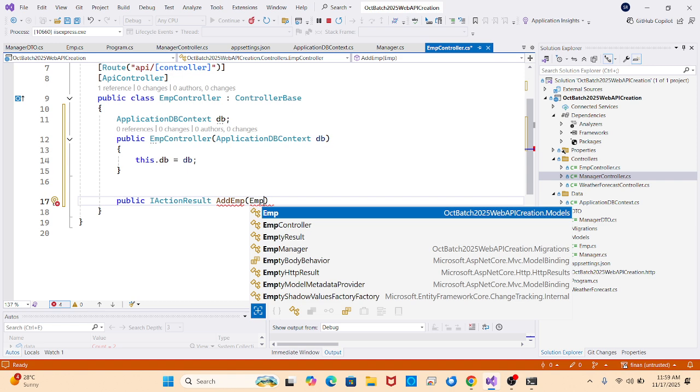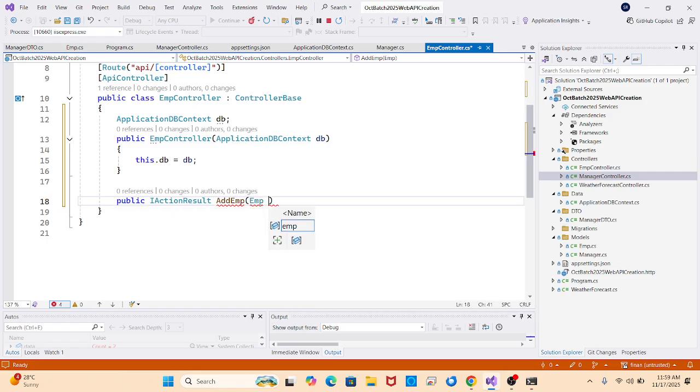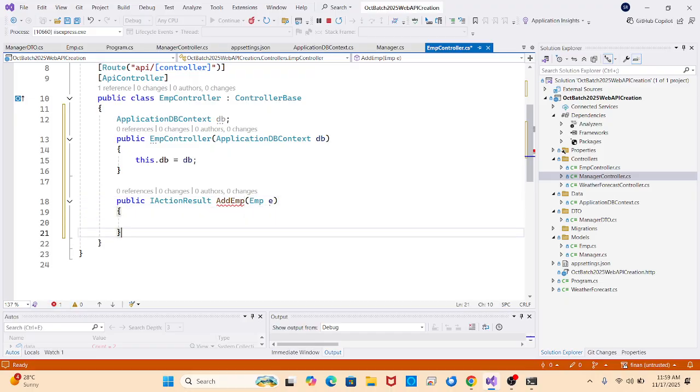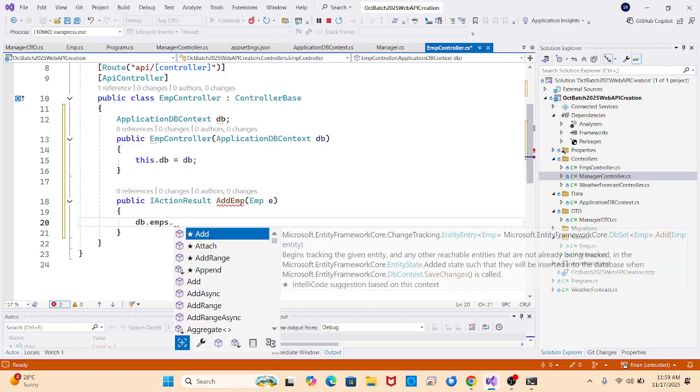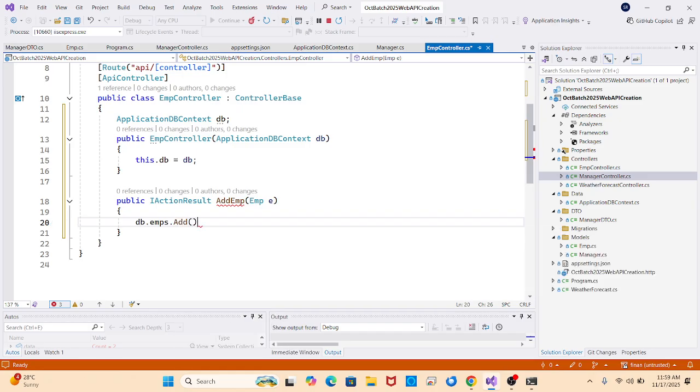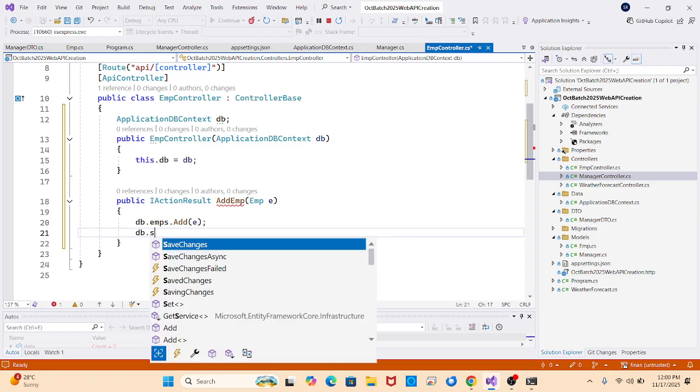For the importing thing, see, it will show the auto suggestions here. I'm taking from the models. See here also the same thing. When we go from the DB, like DB.EMPS, it was all the simple operation which we do in core. The add, correct, and we'll pass the DB.